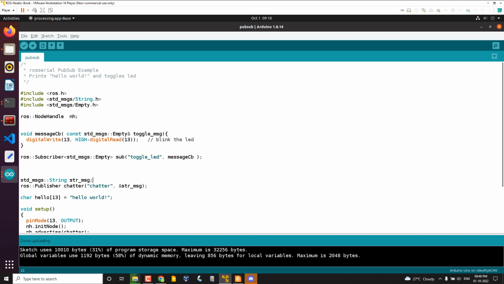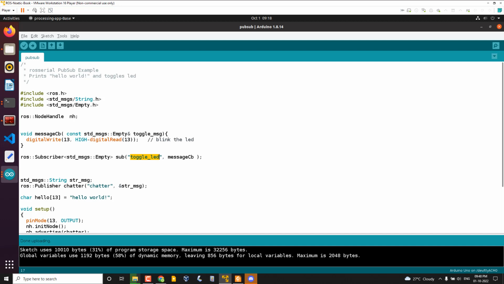And if you want to turn on some relay or control the speed of the motor, or move the servo motor, you can simply subscribe. I mean, this Arduino can simply subscribe to the speed value, and whenever we publish some data to that topic, this code will subscribe and set the speed.